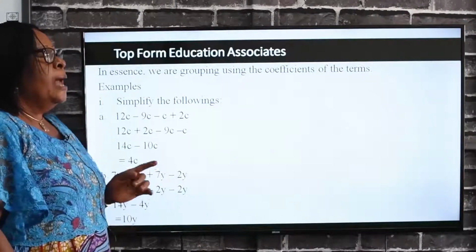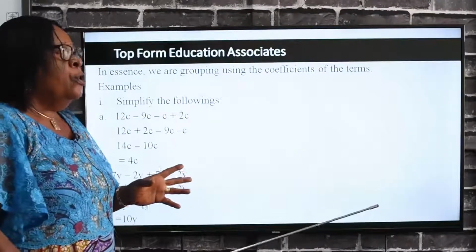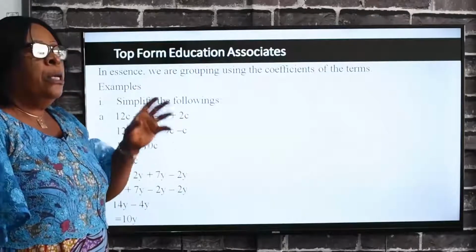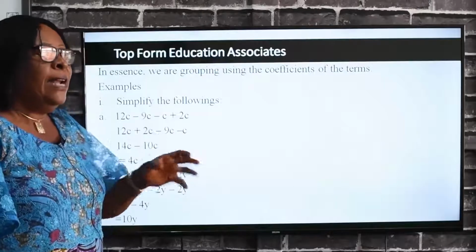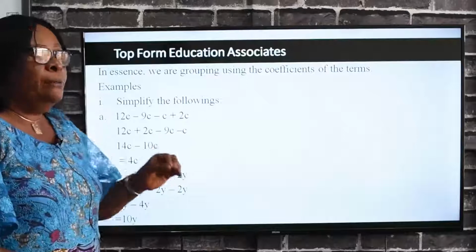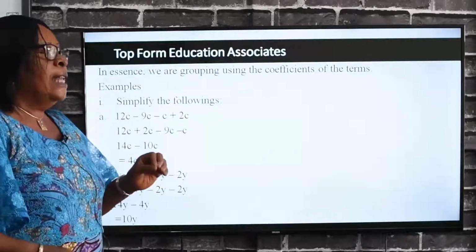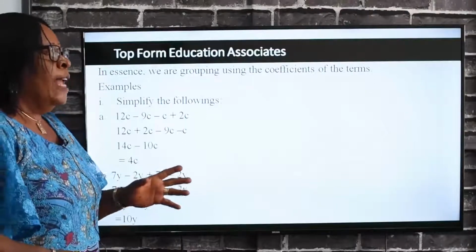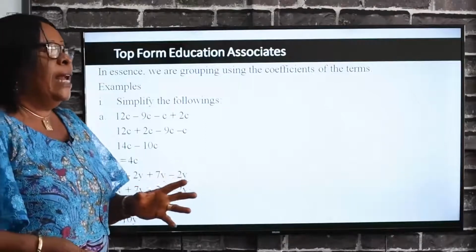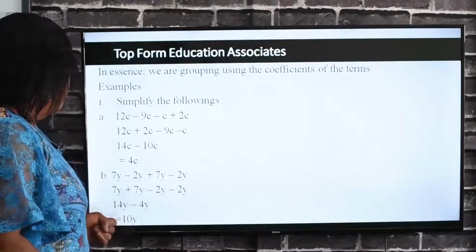So students, I am emphasizing on adding negatives, because it's important that you note that when you are adding negative numbers, put the numbers together, but the sign remains minus. You put the numbers together, but the sign remains minus. Minus 10, minus 2. Put the numbers together. That will give you 12, but the sign remains minus.